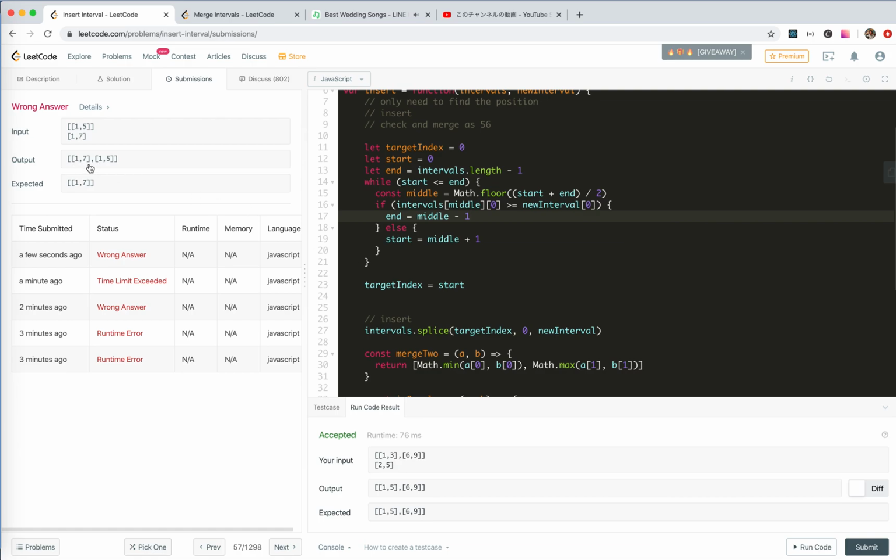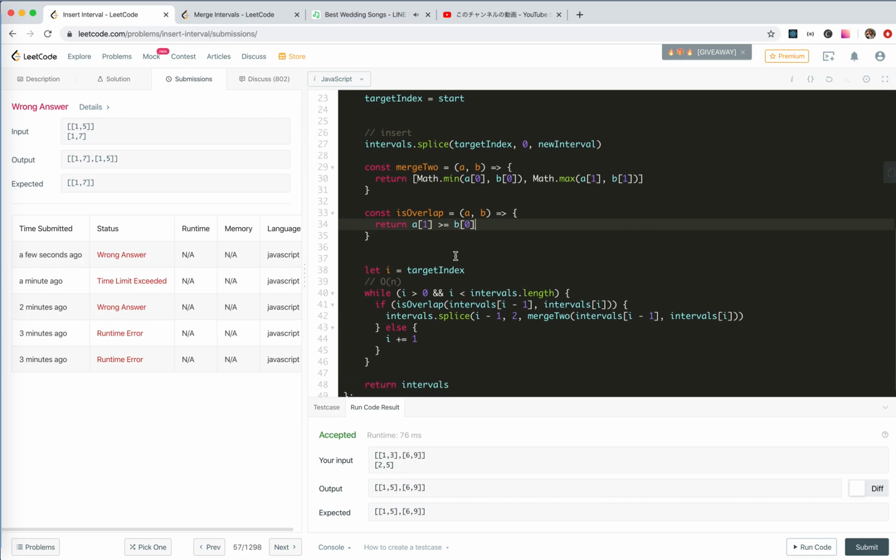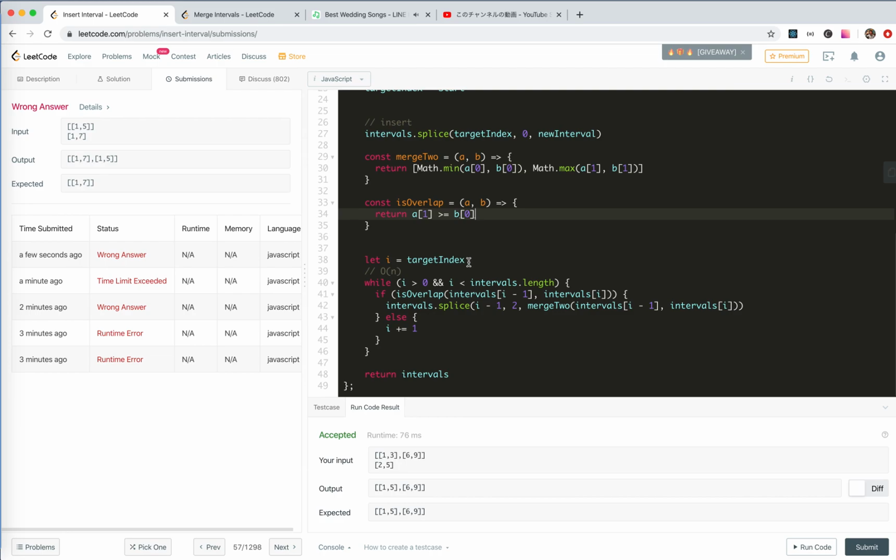I see. There is a problem of the sorting. The next one might be smaller than the first one. There is a problem of is it overlap? If it's bigger than the first one, because we're sorting based on the first number, it must be smaller than this one. So it must be on the right. Target index i 0. Okay. Insert is 0, right?